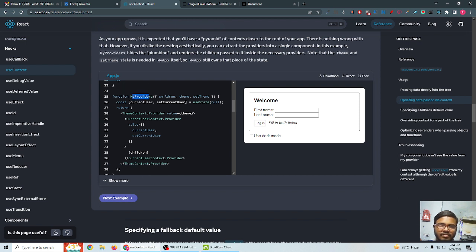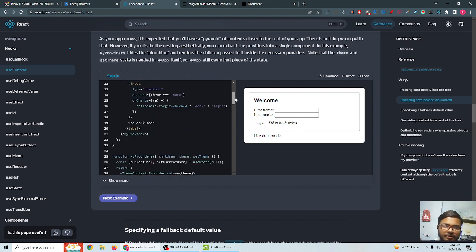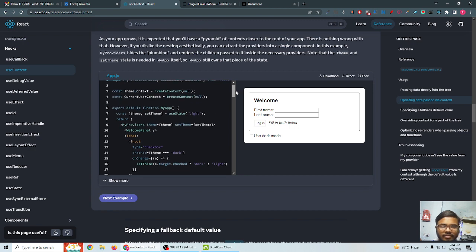MyProvider would have a current user. It has the theme provider and the current user provider, so it has two contexts with it. Both of these values, the current user and the set current user, are fetched, and the children are given to it.